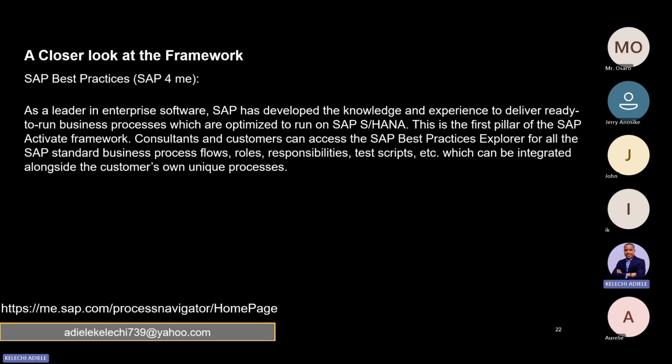When you hear the word best practice, it just means this is how we do our things. Follow it. So best practice talks about tools that you can access to do your job, to deploy projects within the SAP environment. So tools you have, SAP will provide you with standard business processes.